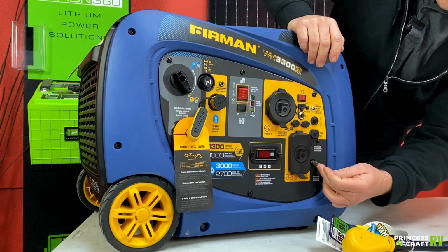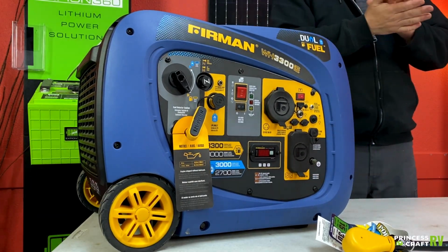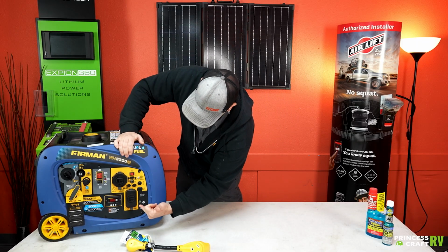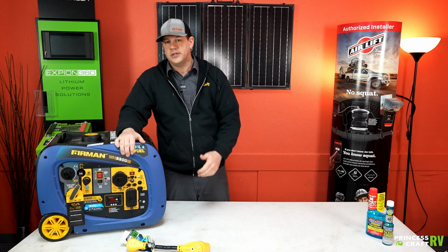And then you do have a ground terminal down here. Most generator manufacturers do recommend grounding the unit in some sort. And also when you parallel units together, a lot of the time they will want you to ground the units.